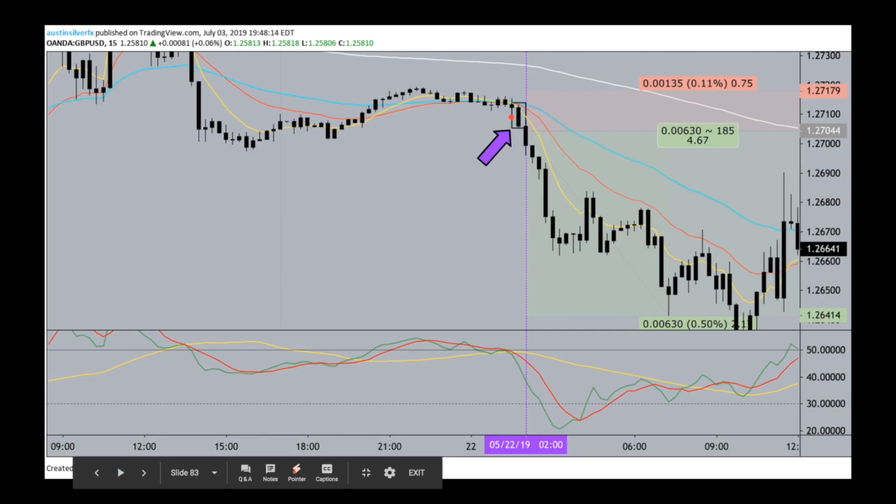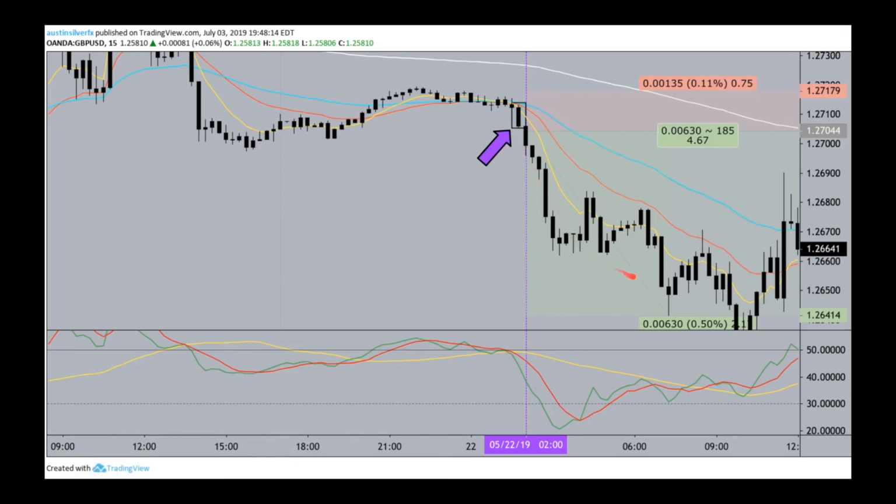Here, a few days earlier, on the same pair GBP USD, this shift candle ends up holding the 8 EMA all day long. It breaks it only once, coming right back down, 63 pips here. You see the EMAs are in a downtrend. We've been very short biased all through May, all through June, on all the GBP pairs because of Brexit. So you're taking that fundamental macro event that Brexit is creating, that volatility that Brexit is creating, and you're making money off it here as the GBP pairs fell all month long.